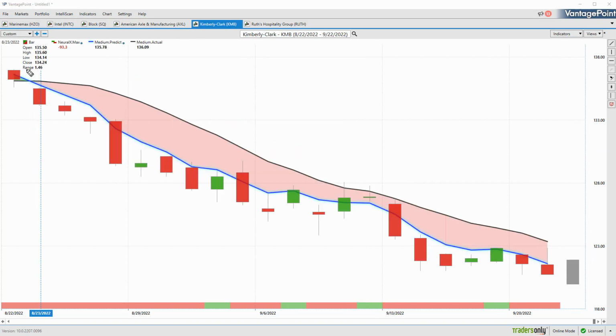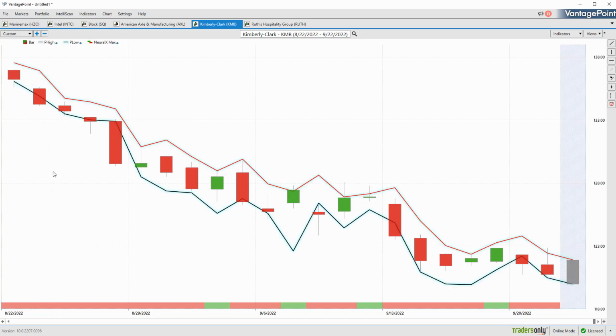Here's Kimberly-Clark. So again, just another example of a longer term opportunity here in the persistent weakness that you've seen in important areas of the marketplace. Crossover to the downside, persistent weakness from the neural index. You see all that momentum picking up. And so traders can take some even shorter term tools intraday and say, okay, well, how do I want to express that short position day in and day out, as well as, of course, the predicted highs and lows. So knowing more on a daily time frame, if you get these moves up towards these predicted highs, that's a good intraday level. And then certainly trade off of that momentum as things accelerate to the downside.